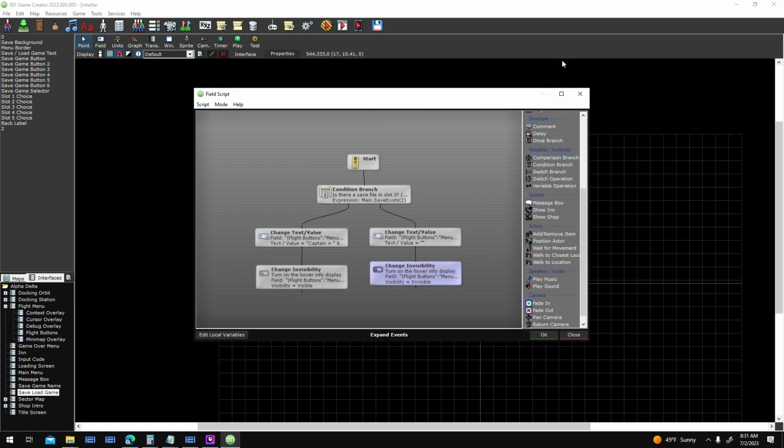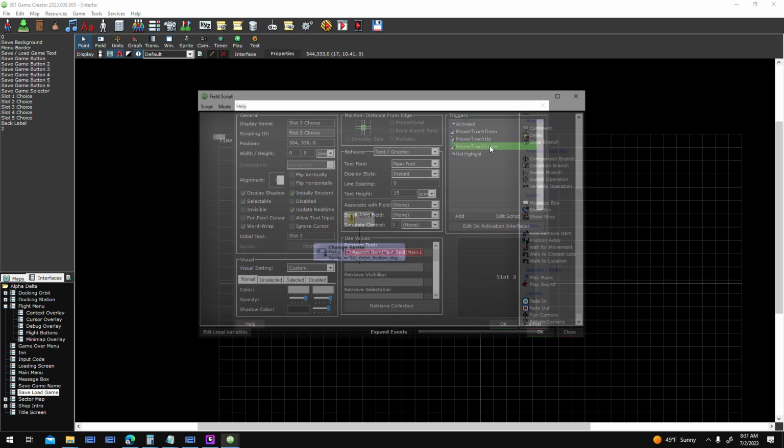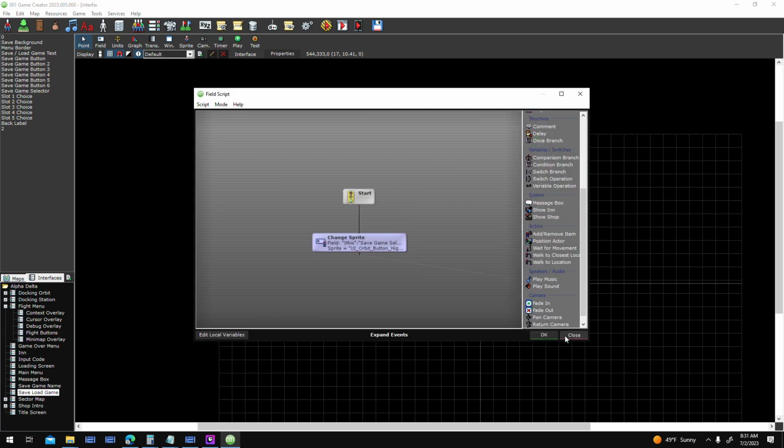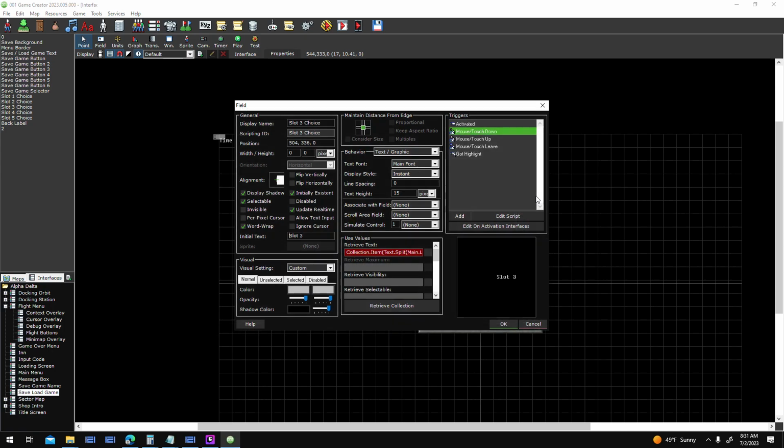There's a few other cases, I think, in the leave and touch up, that'll all restore the sprite for the selector. So it's a whole bunch of stuff to change.